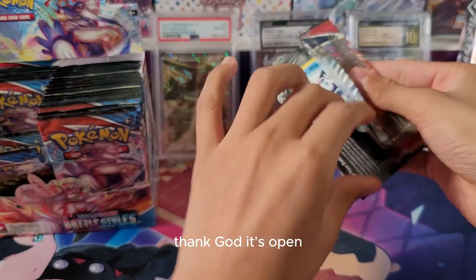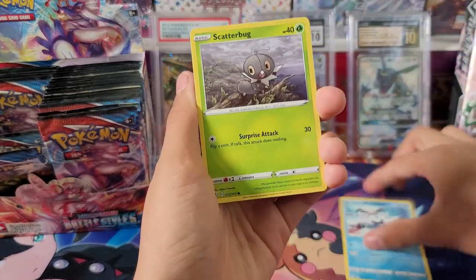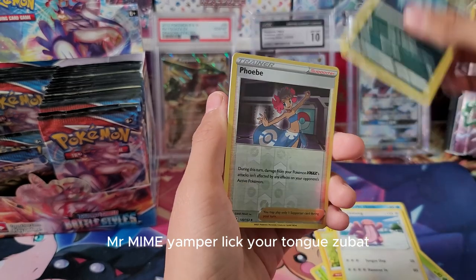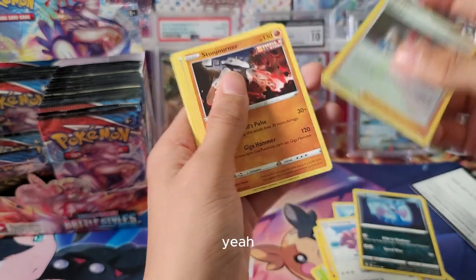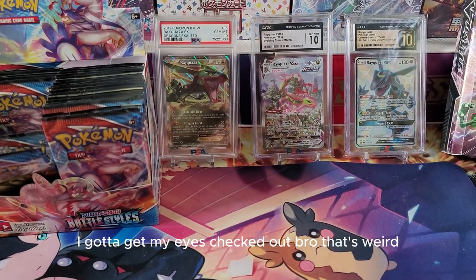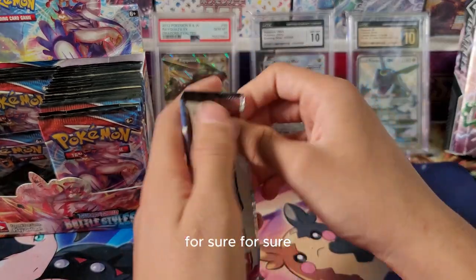Okay, got it to open. That was a hard one, not gonna lie. Mr. Mime, Yamper, Lickitung, Zubat. I think I see something glowing. Or maybe that's just a code card. Yeah, that was just a code card. Why was it glowing to me? Well, I gotta get my eyes checked out, bro. That's weird.